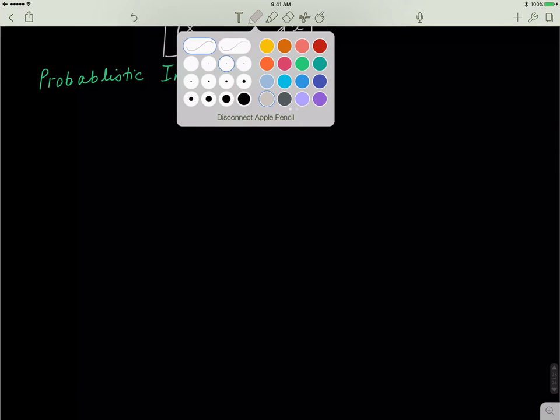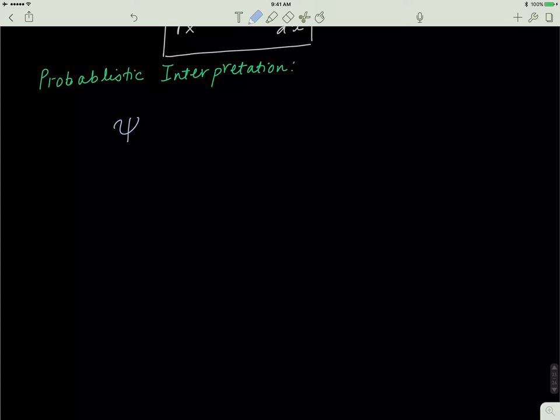So what this means on the surface is that psi of x alone has no physical significance. It has no physical meaning. So in fact, if I was just given psi of x as a function, it's useless to me. It doesn't translate to the physical world. So what is the use of psi of x? Should I just throw quantum mechanics out of the window and be like, okay, goodbye, psi of x has no physical meaning? No, it would be very silly to do that. The reason being is that psi of x doesn't have a meaning, but the square of psi definitely does. So psi of x gives us the square of psi, right?